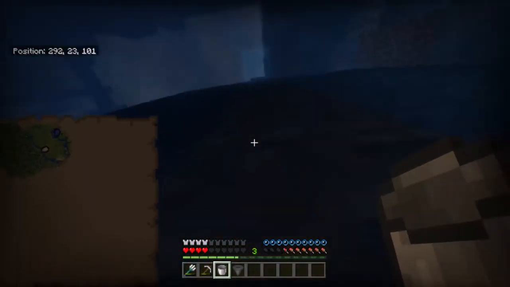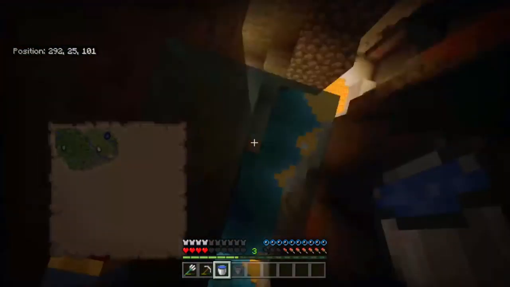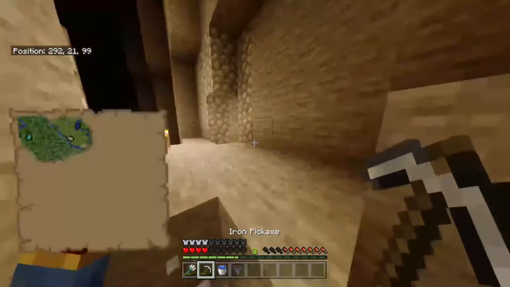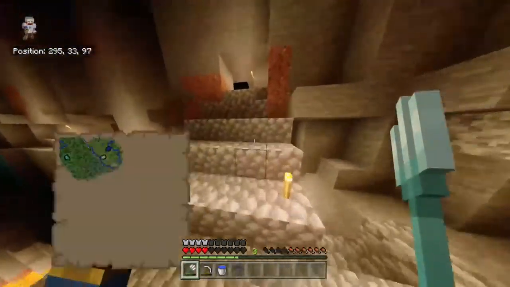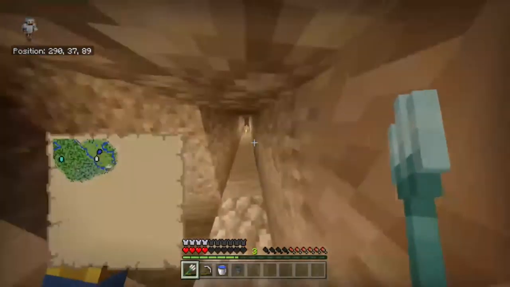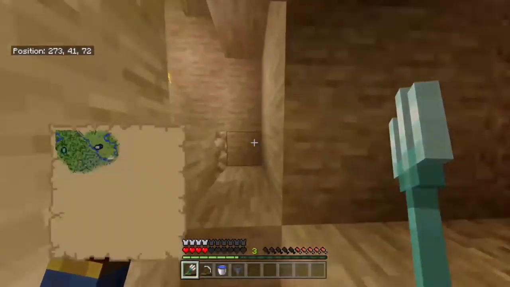Oh! I was drowned with a trident. I'm at 290. Alright, what about Z? Are you at 100? Yee. Alright, I'm gonna come up and get you. I gotta find where our place is. We need to put a torch on the outside of our cave so we know where to go.